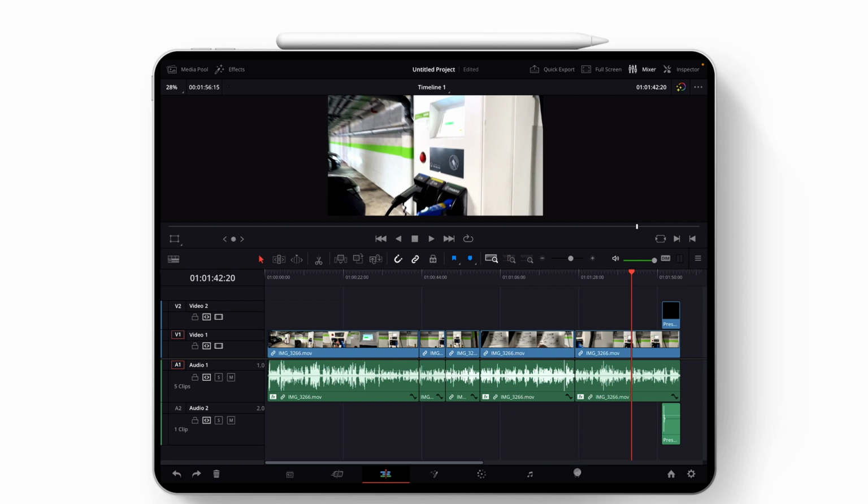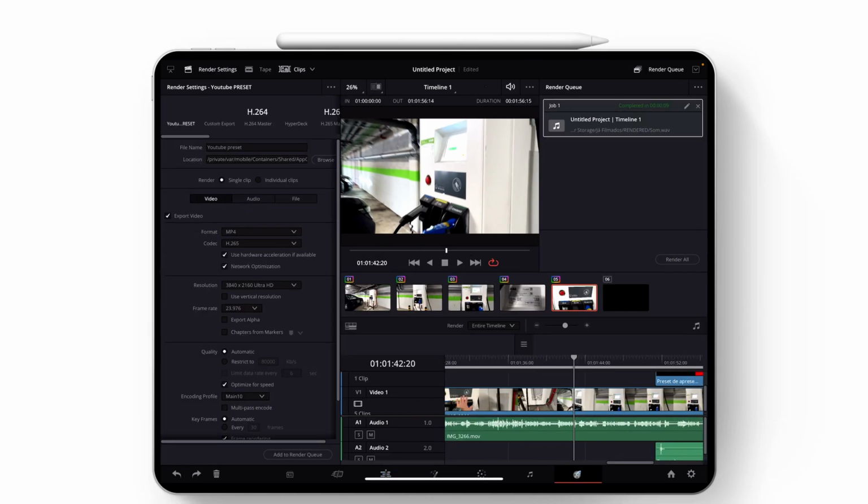You have to go to the last page, which is the export page, as I said. You select it, and it will open, as you can see here, another page. And here is where you set everything that you want to do to your video when you have to export it. You have different options. You even can custom your own preset. I'll do a video about it very soon.